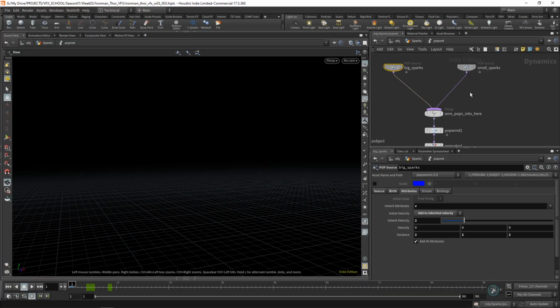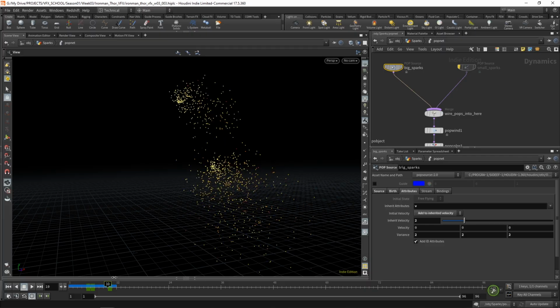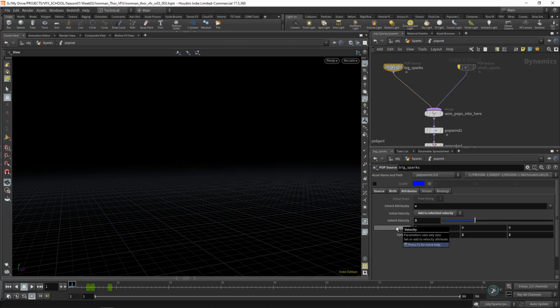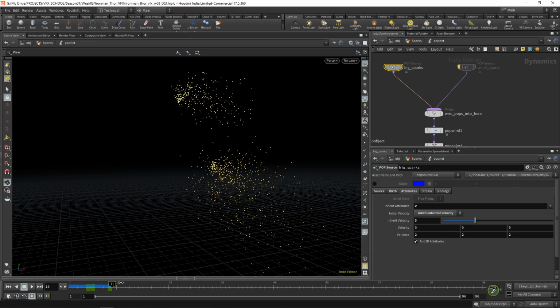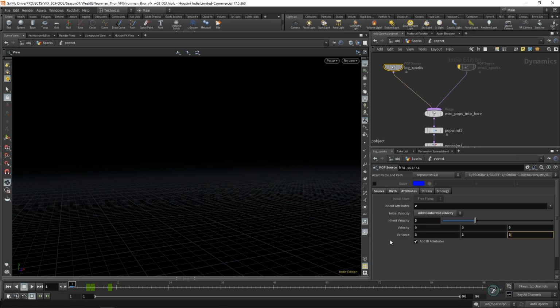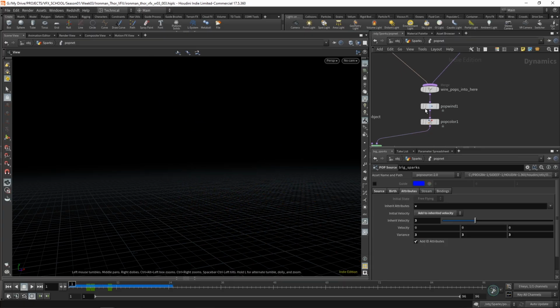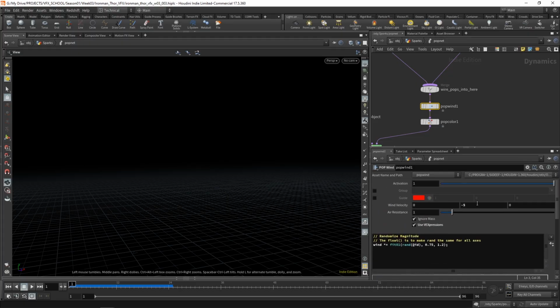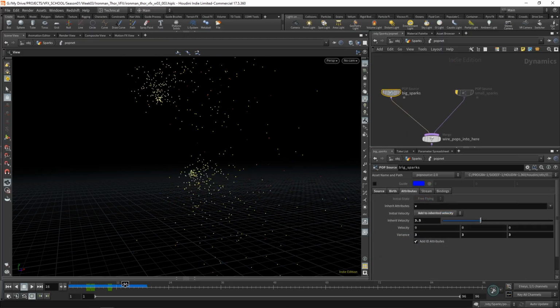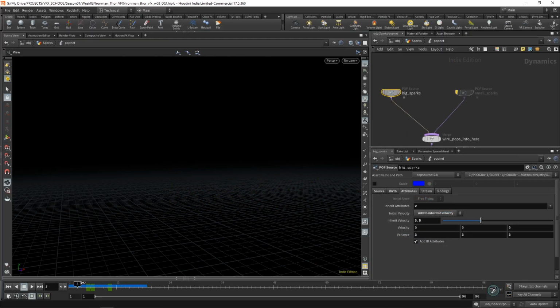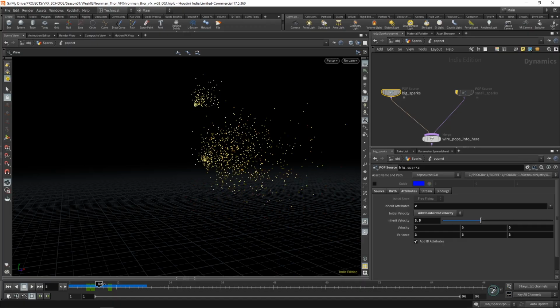I'll disable this one for a moment. Yeah, maybe we can scale it a bit more. Okay, maybe add a bit more variance as well. Maybe not pull them down as much. So here maybe -4. Yeah, so I'll use these as reference for the other ones, the POP small.